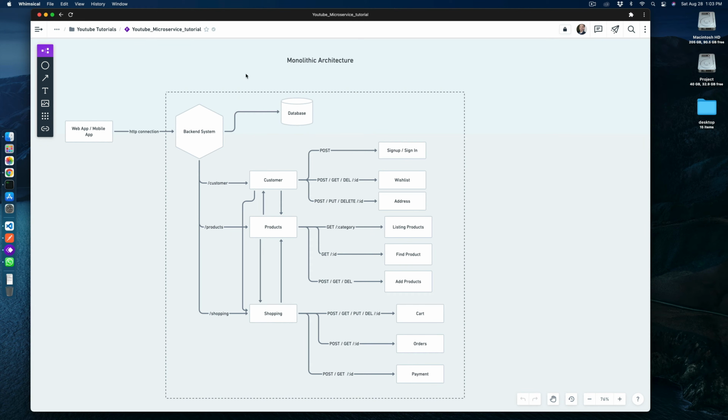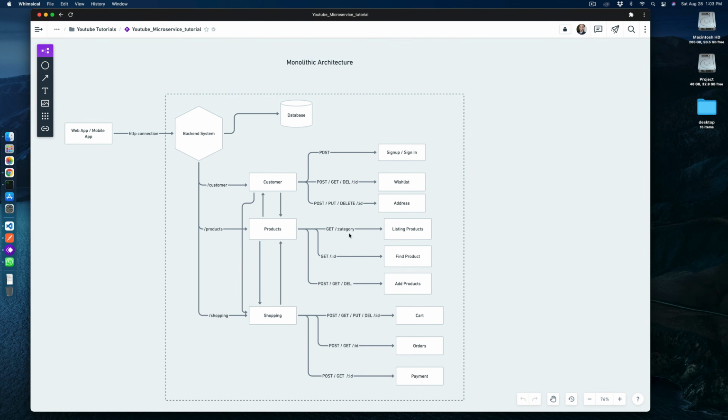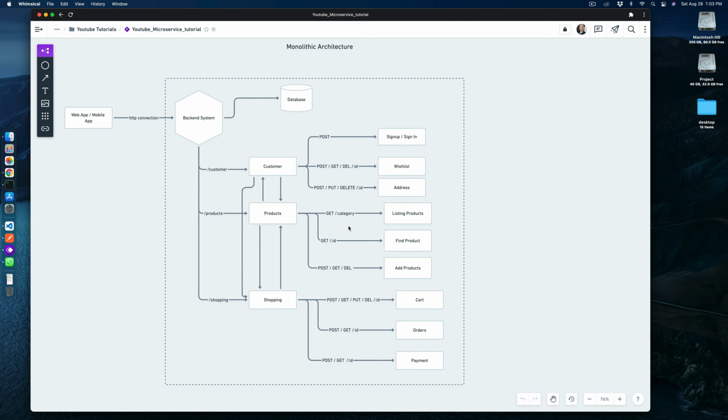Alright, so let's understand the current situation of this project. First, we will understand the monolithic architecture and the code flow, and after that we will test it out: what endpoints are available, and whether it is working perfectly fine or not, with the help of the front end or maybe Postman. And then later on we will split everything up, the services, in the microservices way.